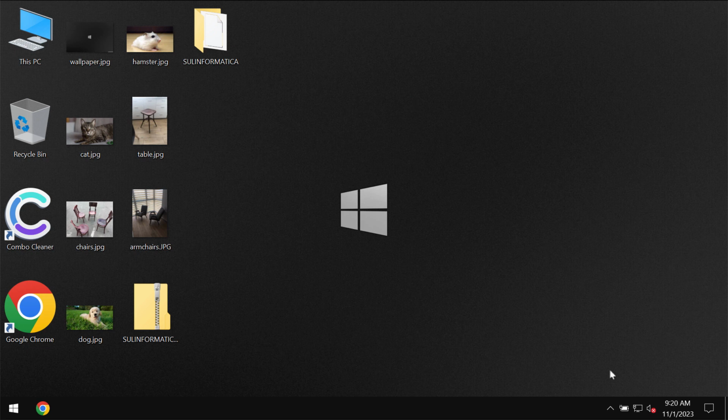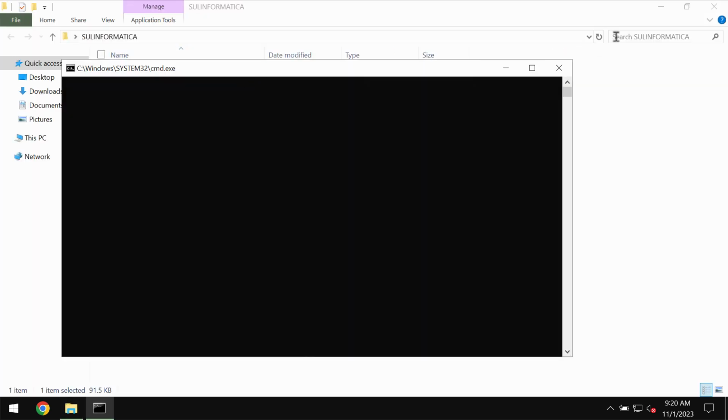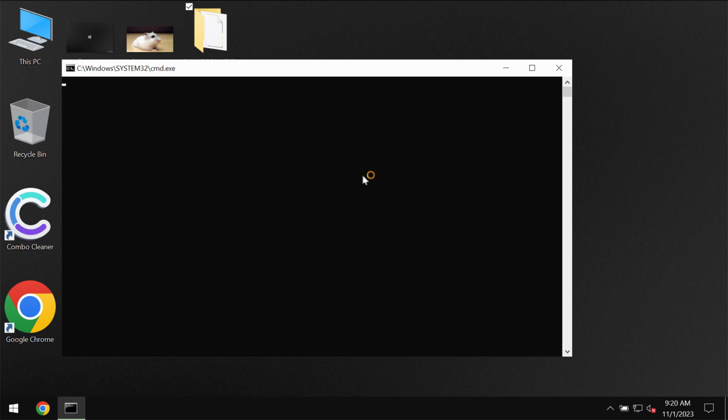Before the ransomware attack, users are able to open the files without any troubles, including pictures, music, Microsoft Office documents, and other data.